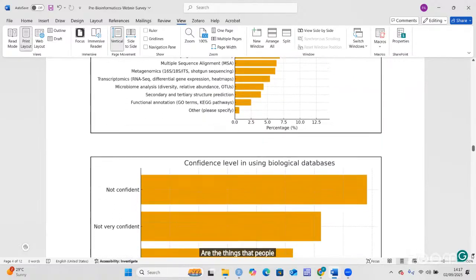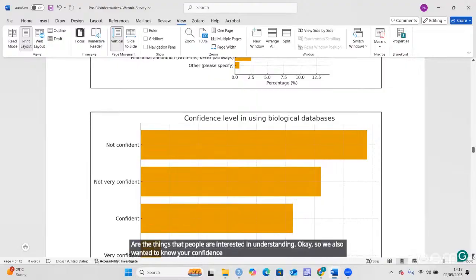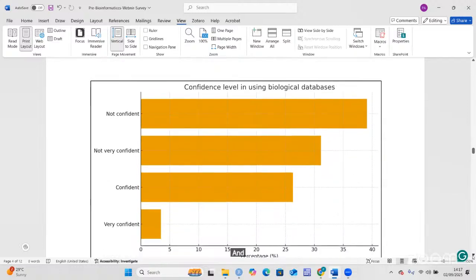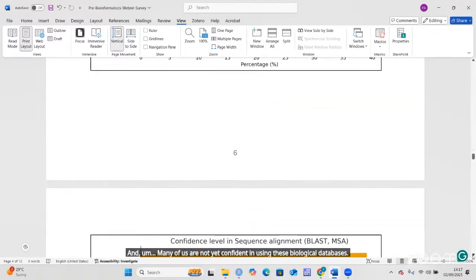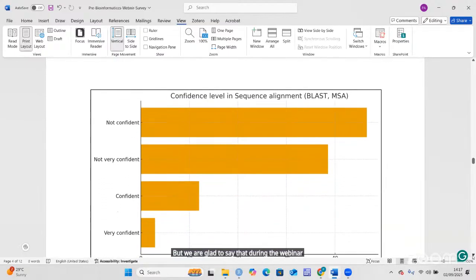So we can see that many of the topics that we are going through already are the things that people are interested in understanding. Okay, so we also wanted to know your confidence level in using biological databases, and many of us are not yet confident in using these biological databases, but we are glad to say that during the webinar, we should be able to cover that and raise the confidence levels.